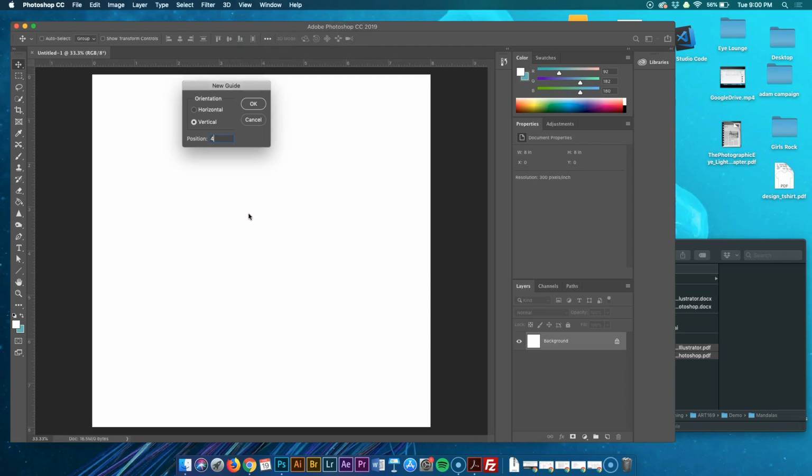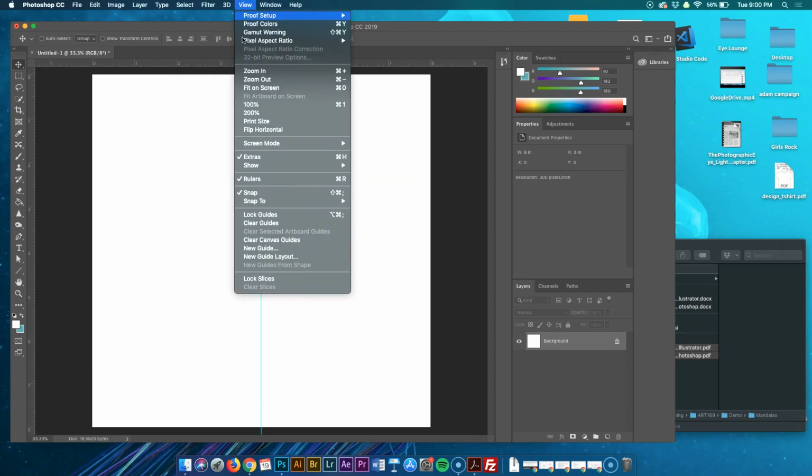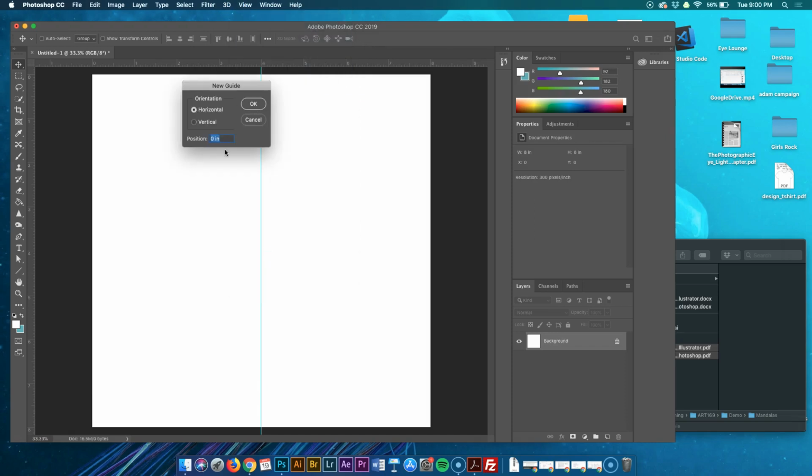You may have seen me do this on your own computers, but I like knowing exactly where everything is supposed to go. So let's go to New Guide, vertical and horizontal. We're doing 4 inches. So that is our center point, and here are our 4 quadrants. The next step requires you to be accurate based on these measurements.